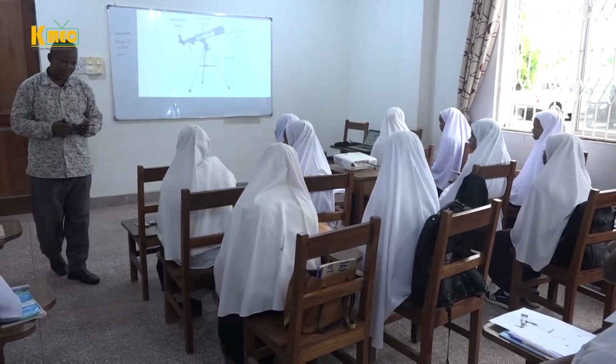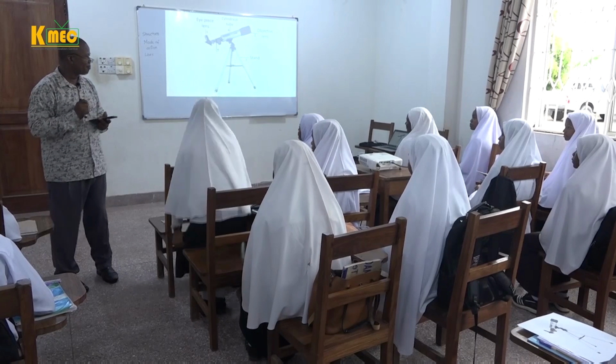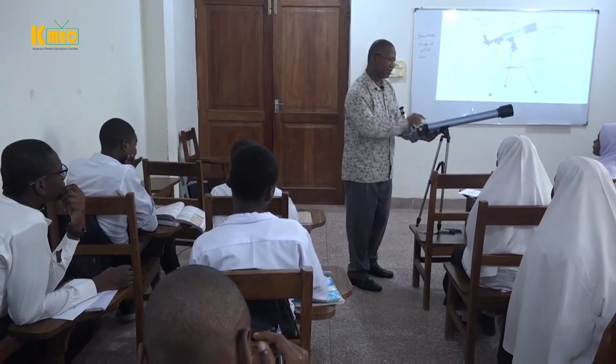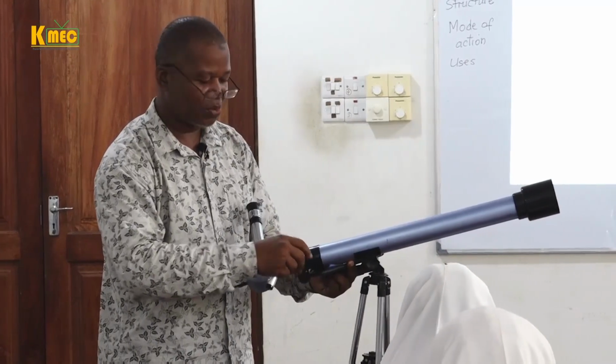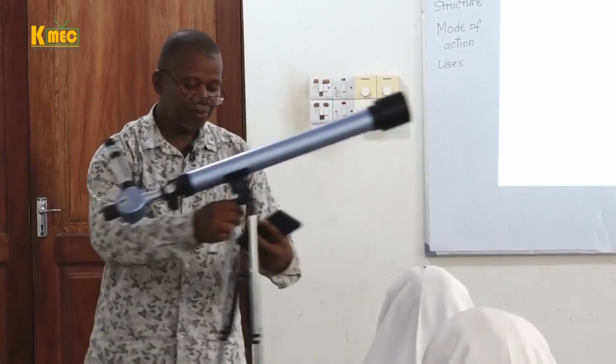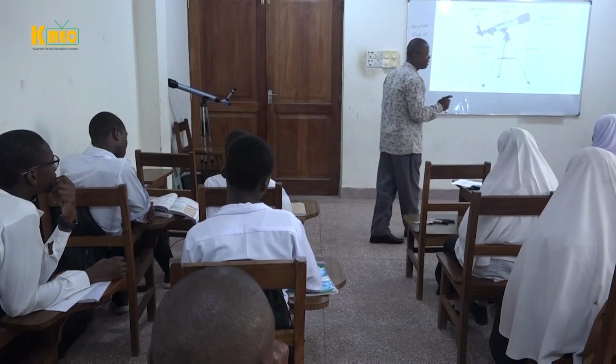Focusing knob. Yes, that's good. To focus means to adjust. All right? Focusing means to adjust. So here we have the focusing ring. This one. That's why it's moving inside and moving outside. That's why it's called focusing or adjusting rings. Okay, so number 5 is the adjustment ring or focusing ring.